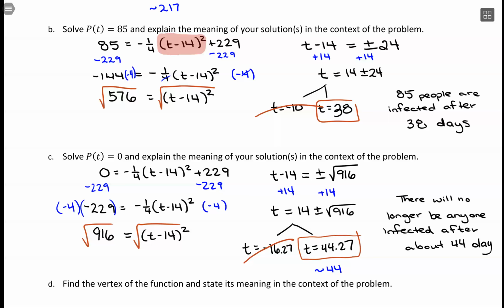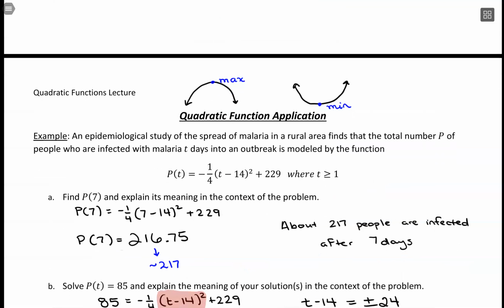All right, vertex of the function. Well, our function's in vertex form, so we can see we have this 14 coming through. Again, you're just using the number right here. We expect that subtraction to be there, or if it helps to think of it like you see minus 14, in the vertex it'll be positive 14. Kind of switches how it looks. And then y stays exactly the same, so positive 229. So that'll be our vertex, 14, 229.